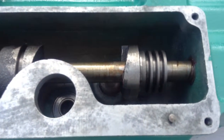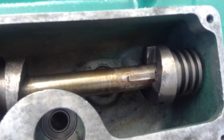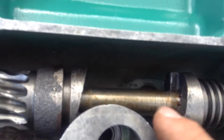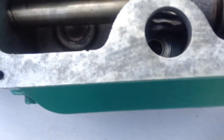Come on. This one's on a keyway. So it basically slides on the keyway. So once this is slid into engagement, it locks it so the gear is held to the shaft.